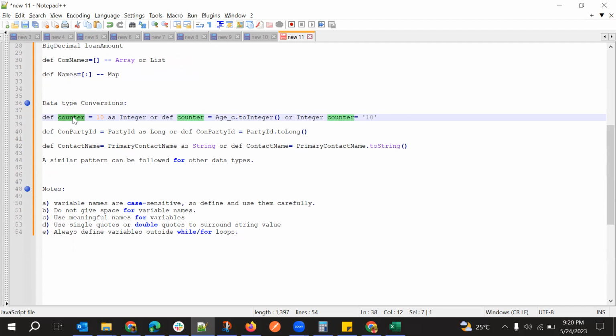And we should not give space in between the variable name, like count or contact party ID. It doesn't support that, so it should be without space.